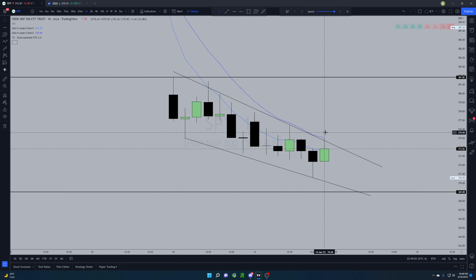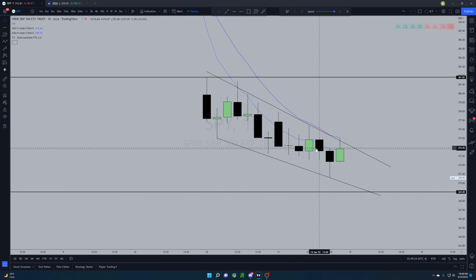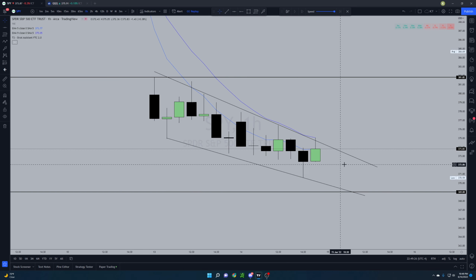So if tomorrow this opens up somewhere in this general area, you can pick up a higher probability short for a move back down, and that would be higher probability than taking a long here. I personally wouldn't touch longs until we break EMAs. It works out in my favor because in this downtrend the EMAs are stacked literally on the downtrend. So if the downtrend breaks, the EMA breaks, and then it's a higher probability long.